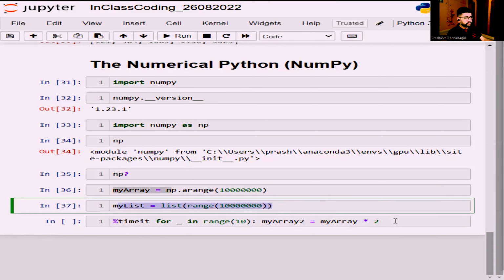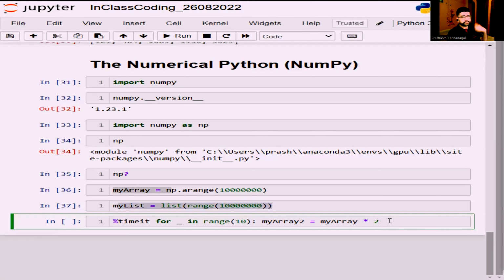But now I'm trying to perform what is called as a timing, right? I'm trying to multiply every number by 2. But how many such operations are there? It is 10 to the power 8 operations. Now I'm trying to calculate how much time my computer takes. This number, whatever you get as answer now, may be different when you run on your system or when you run on a Colab. Okay, so just see this.